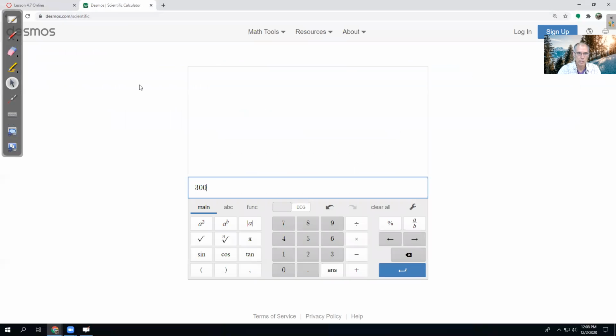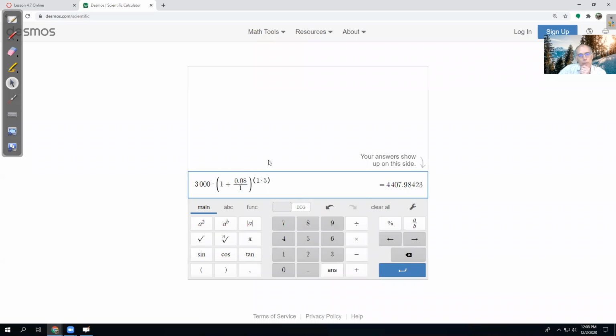So we've got 3,000 times parentheses 1 plus 0.08 over 1, and then arrow over to close the parentheses in the right spot. We need the power button. In Desmos, you don't have to put it in parentheses. So I could just type 1 times 5. Oh, no, I lied. I guess I do. Desmos jumped out on me. Maybe my phone behaves different. Okay, so I lied accidentally. So yeah, be safe, put it in parentheses. So we want to make sure that 1 times 5 is in the power. If the 5 jumps out of the power, we have a problem.